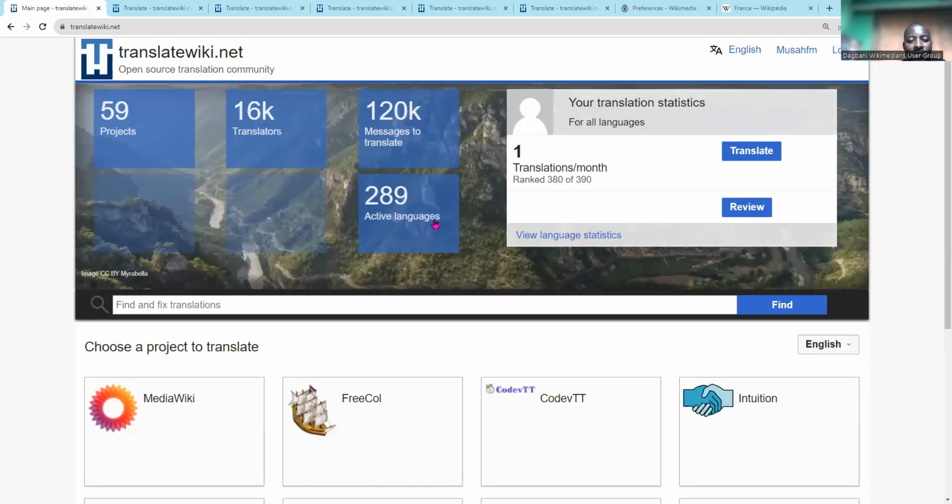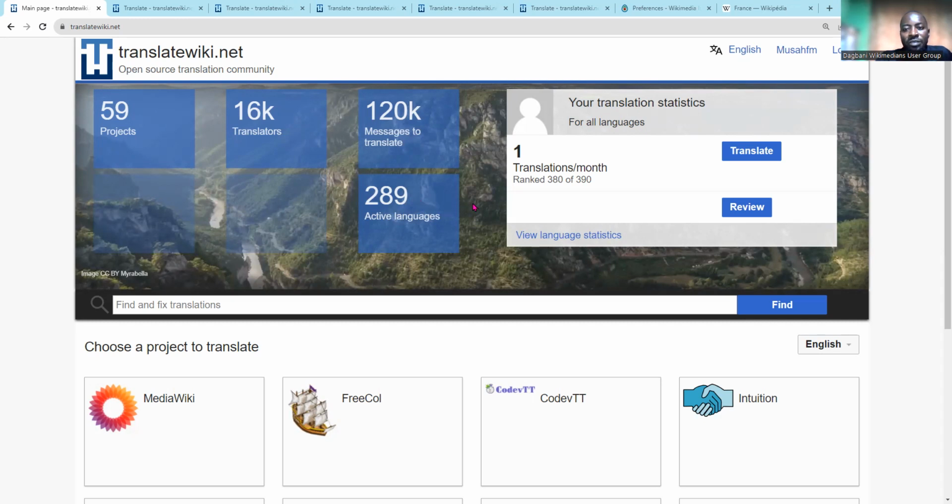Okay. In this video, we are looking at how to customize the assistant language. When you are translating on Translate Wiki, at the right-hand side of the translation box, that is where you normally indicate your translation. At the right-hand side, there are certain things that are there to guide you as to how to go about your translation. Some of them are description. We call it documentation. It describes what the message is about so that you know how to translate it.